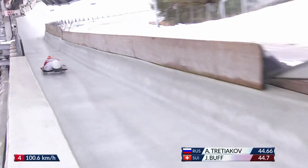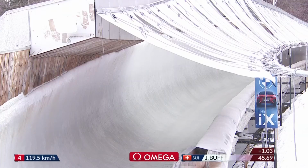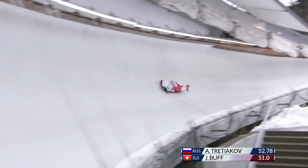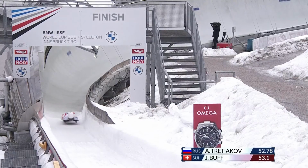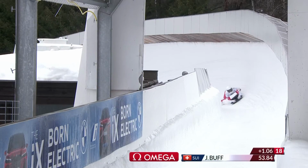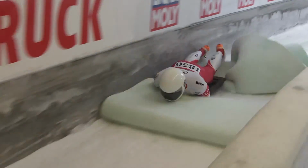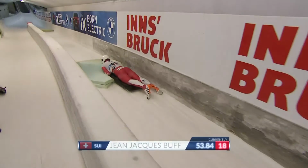Pretty good speed. Yeah, 18th. Well, the sled is set up. He's going to have to get to 16. He's going to be in. Going to have to get to 16. And Ander Mirambel is out. So Ander does not get a second heat. Yes, he is. He's in for a while.